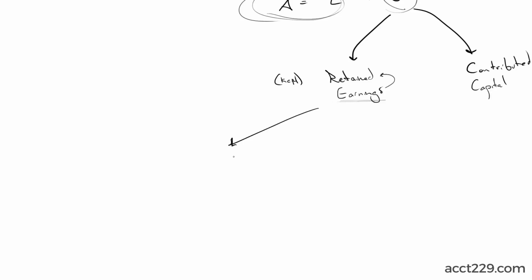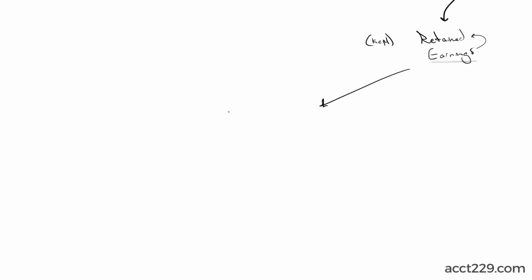So the formula for this is pretty simple. What we're looking for is how much of our earnings did we hang on to? So our earnings can also be called our net income. And then we need to know how much of our net income did we hold on to? Well, the thing that we give away out of our net income is called dividends. We give away money to shareholders. So that's money given away. We pay dividends out to shareholders. So net income minus dividends gives you your retained earnings.